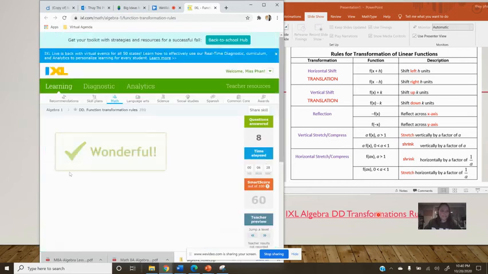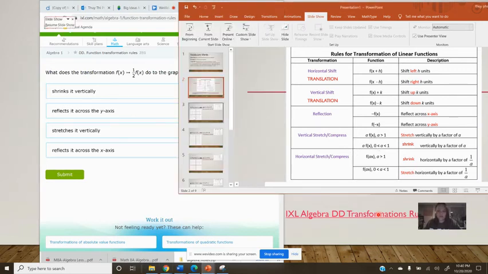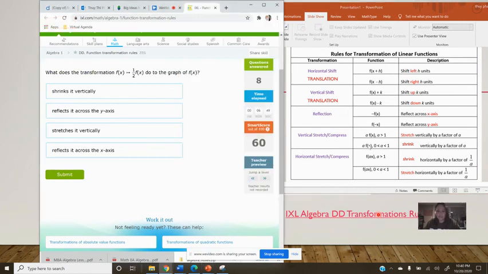All right, using the table. Then we have f(x) transforms to 1/2 f(x). So I'm going to look at my table here. I'm going to look for when my scale factor is between 0 and 1, because it's 1/2, and you're multiplying the whole function. So this has to be this over here. Sorry, guys, right here. We would call this a vertical shrink by a scale factor of a. So this is a vertical shrink.